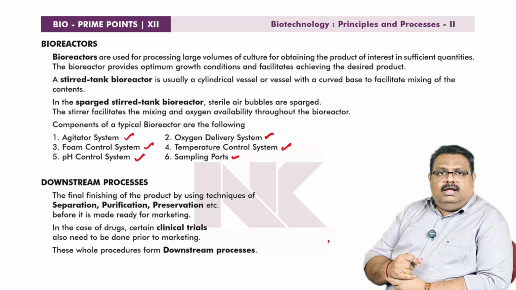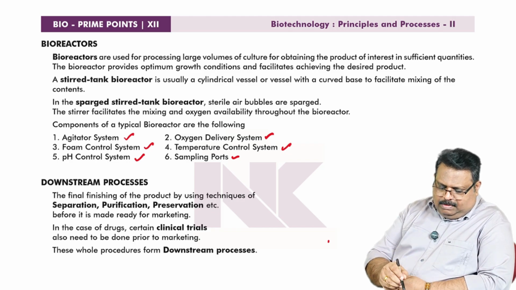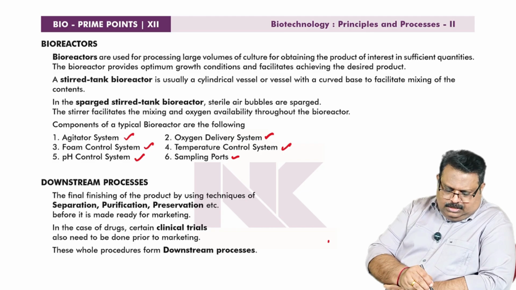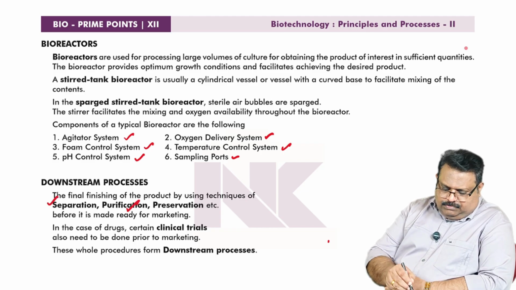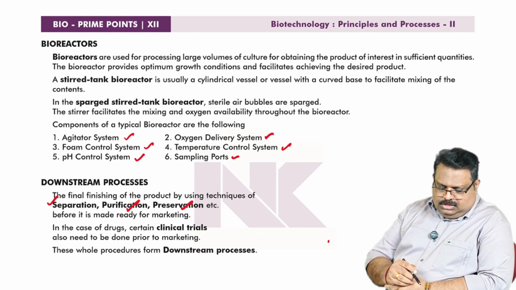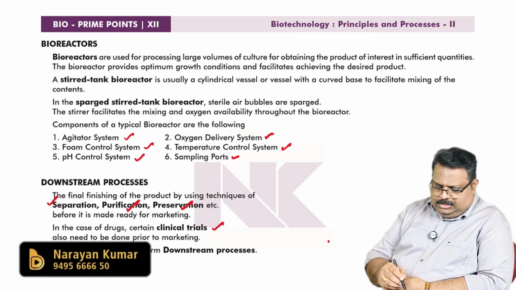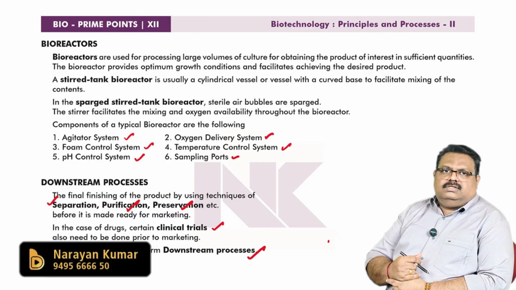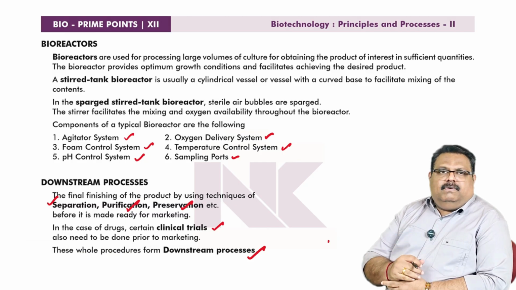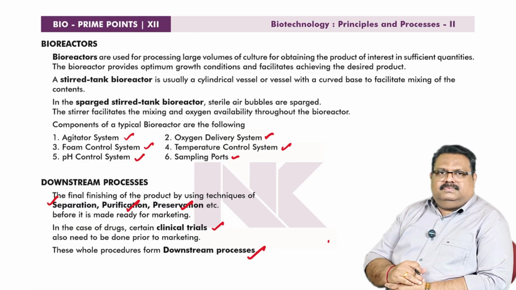That mechanism is called downstream processing. The final finishing of the product by using techniques of separation, purification, and preservation, etc., before it is made ready for marketing. That is called downstream processing. In the case of drugs, certain clinical trials also need to be done before marketing. The whole procedures form what is called the downstream process. So these are the prime points of this chapter, biotechnology, principles and processes. Okay, thank you.